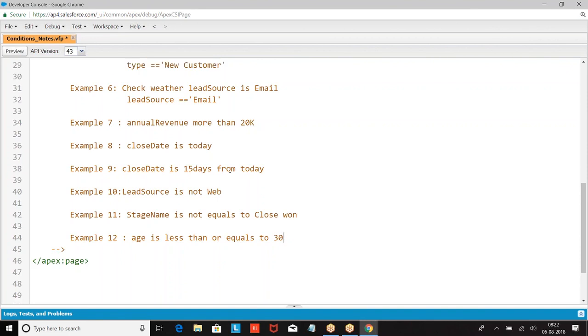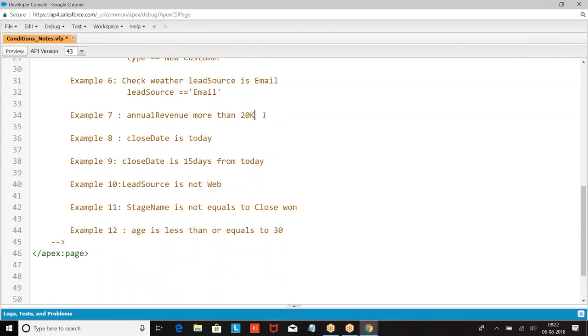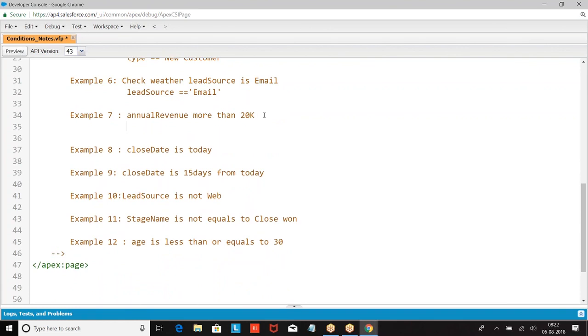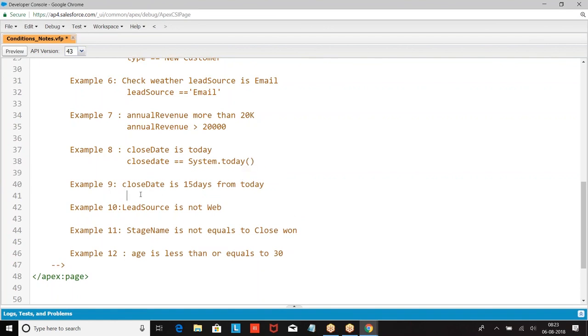Satish, how to get today? System dot today. Close date equal to system dot today. If you are referring to today's date, system dot today. Close date is 15 days from today.